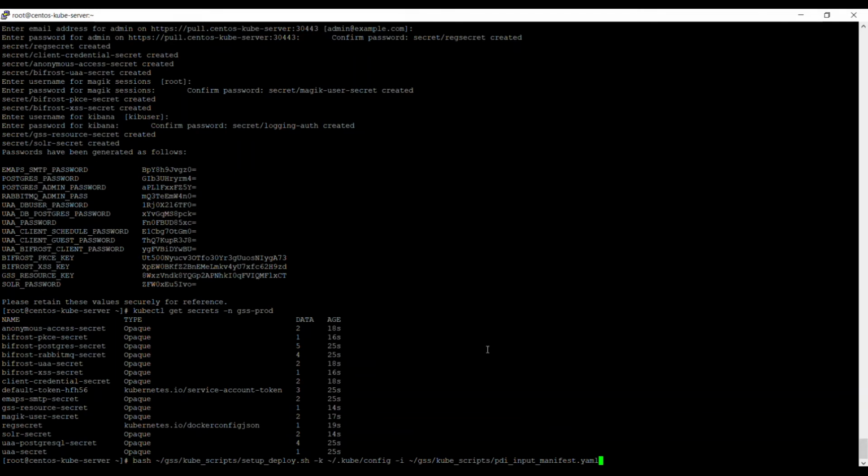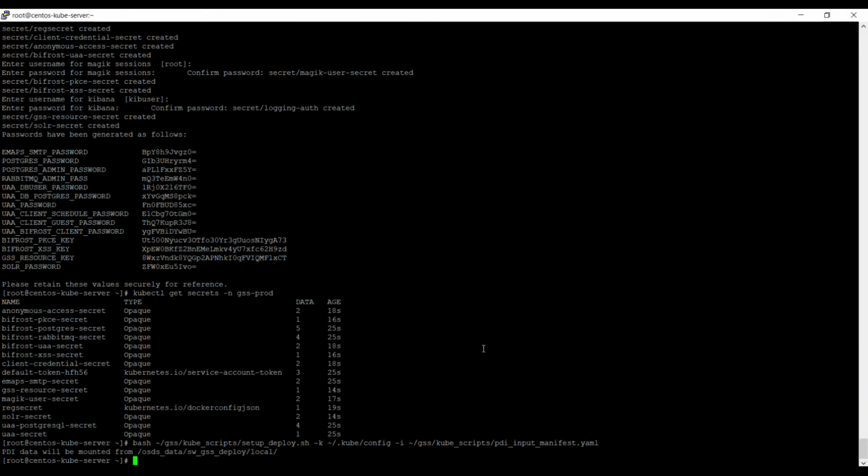Let's create a general local directory, and now we have to import Nexus images to the Docker.